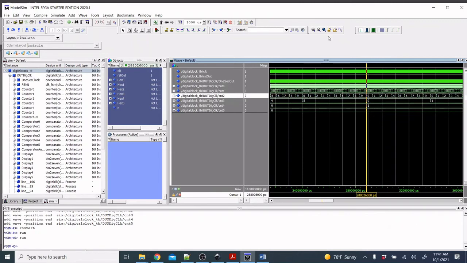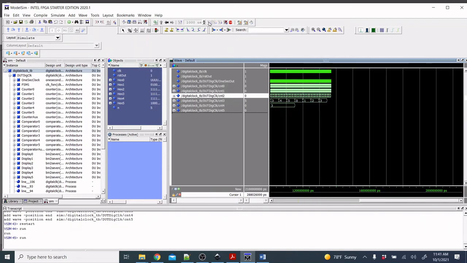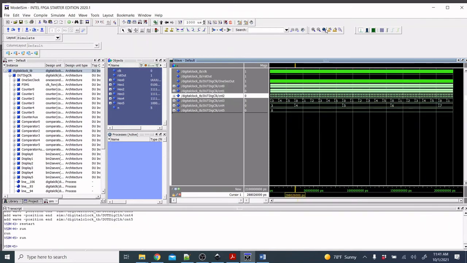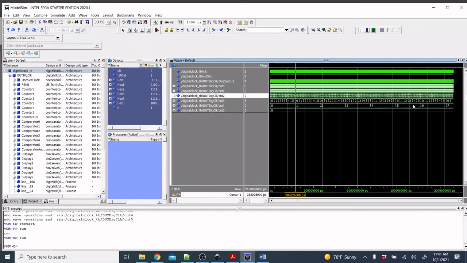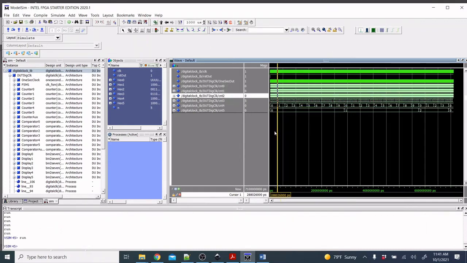That increments the hours. So we just need to check that our hours are correct. So we have 1 to 3 to 7 hours. We need a little bit more and a little bit more and a little bit more. Okay, we're getting close to finish. Okay, so now we can see that it's working properly.